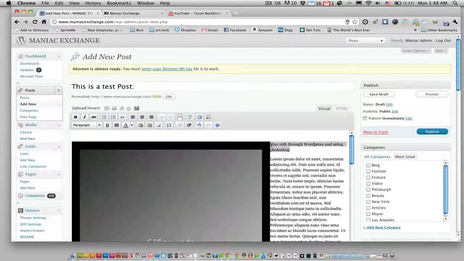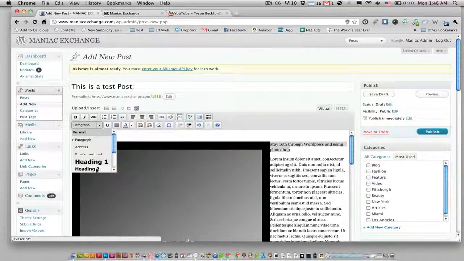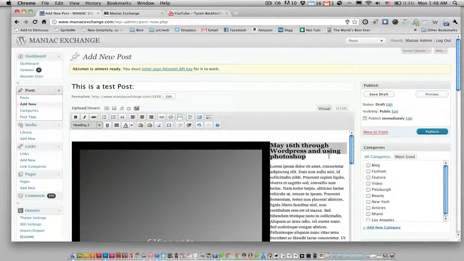And what you can do is select this, and instead of formatting it as a paragraph, put it as a heading two. That gives more room up top, and puts this under the image so it has a hierarchy of what's going on.